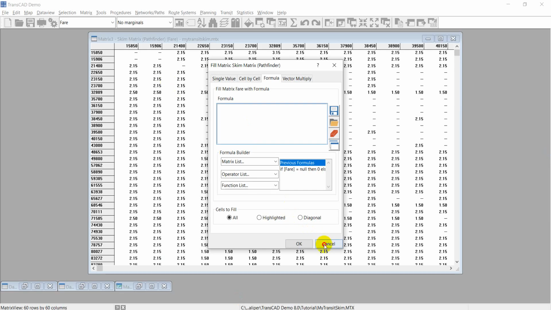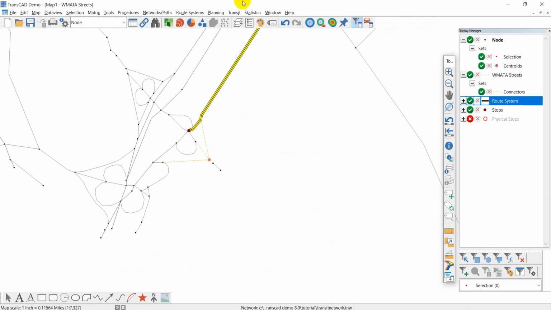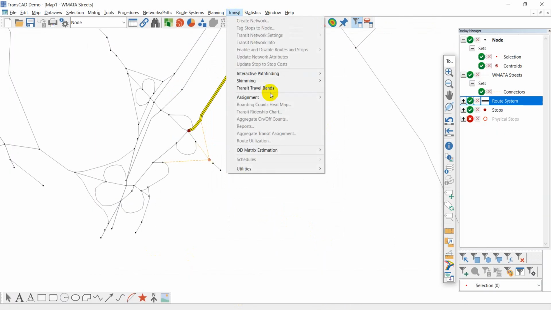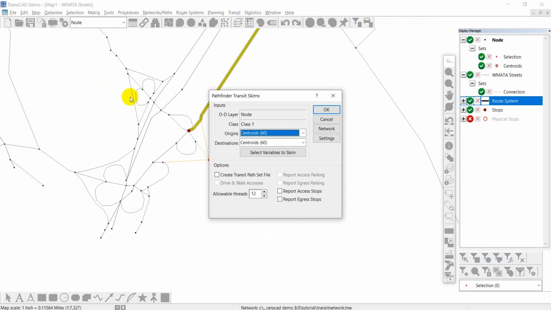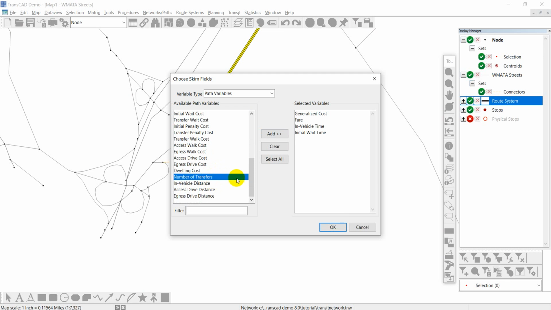So we can come back to get the skim again. So transit skimming, just to do this all over again. We can have the fare, in-vehicle travel time, wait time, the number of transfers, in-vehicle distance.